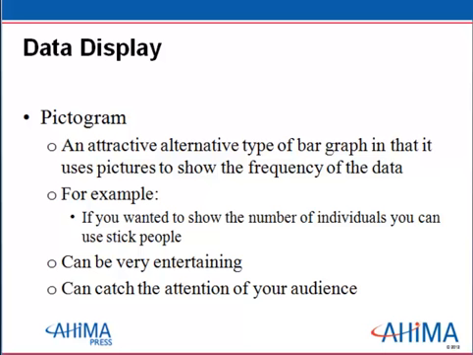A pictogram is an attractive alternative type of bar graph that uses pictures to show the frequency of data. For example, if you want to show the top 5 cancer site deaths, you might use stick people. If you need to show exact numbers, a pictogram will probably not be a good choice for your presentation. However, they're very good at catching the attention of your audience and will give them a good sense of data.